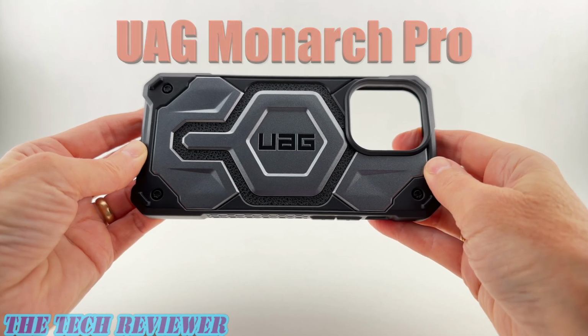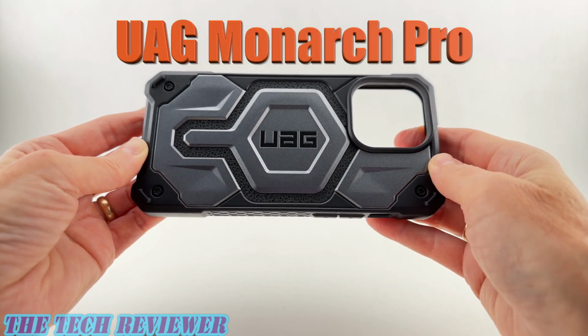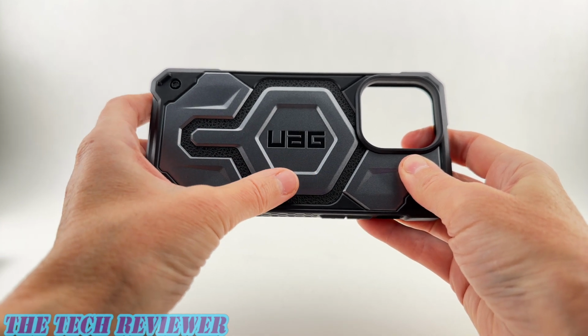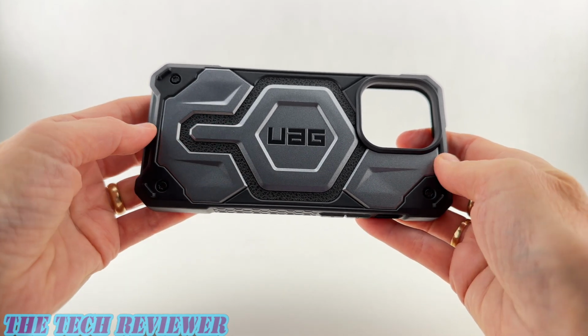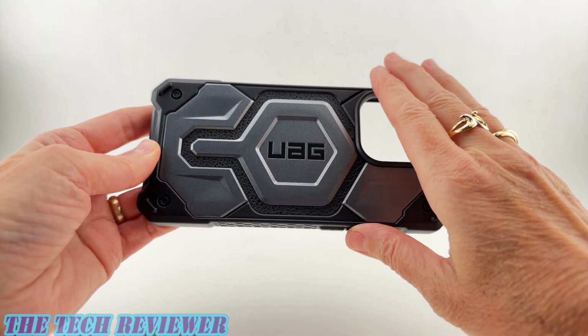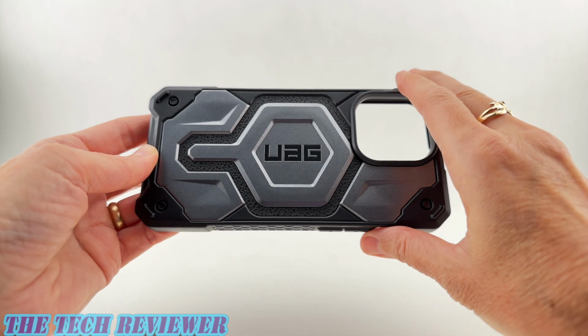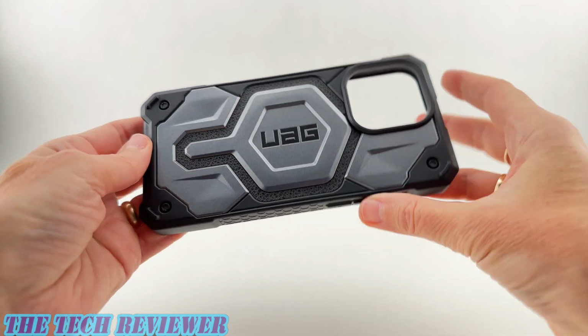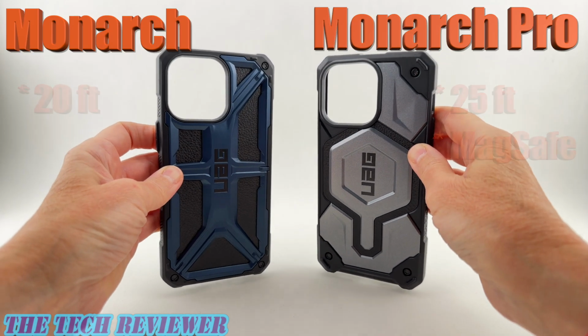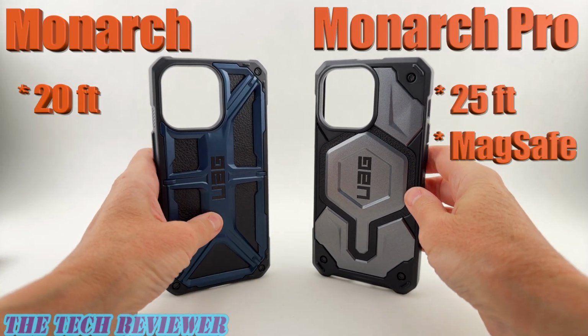Moving on to the Monarch Pro case for the iPhone 15 Pro Max here in this lovely silver color. This one is going to give you MagSafe charging, and it's going to give you 5 more feet of drop protection. So 25 feet of drop protection, the same 2x mil-spec protection and MagSafe, as opposed to 20 feet of drop protection and no MagSafe with your regular Monarch case.